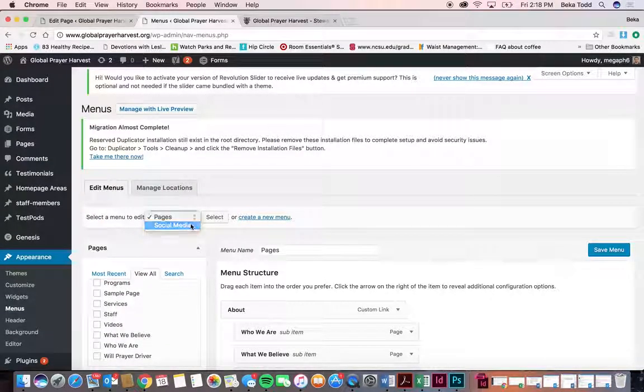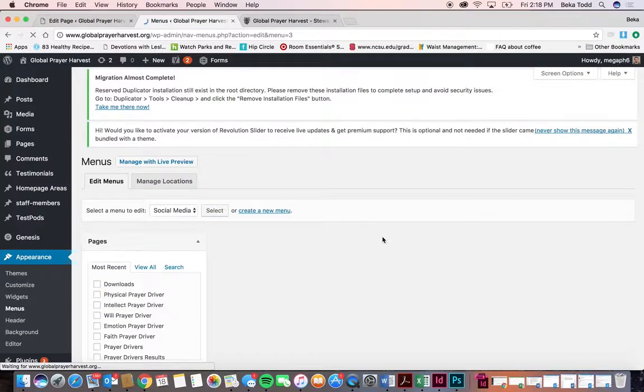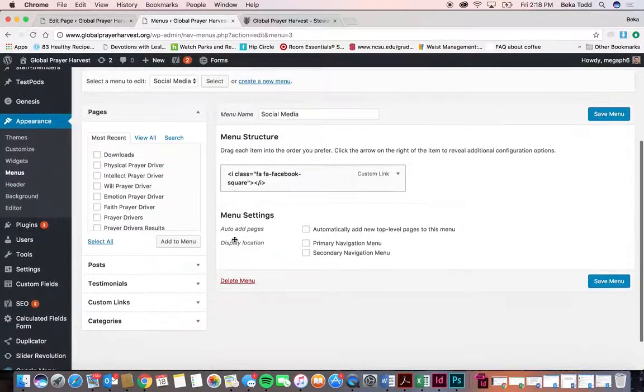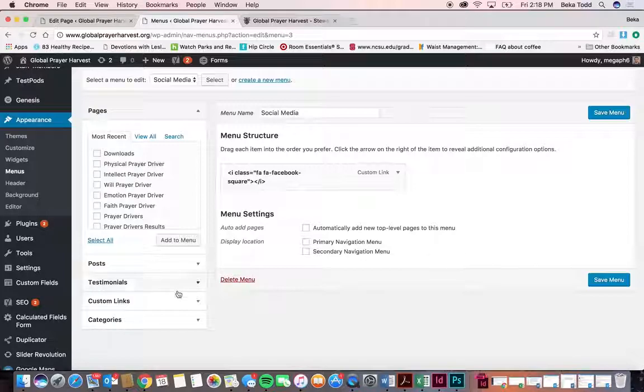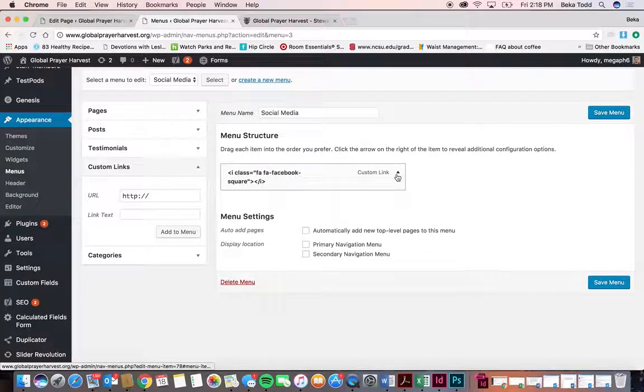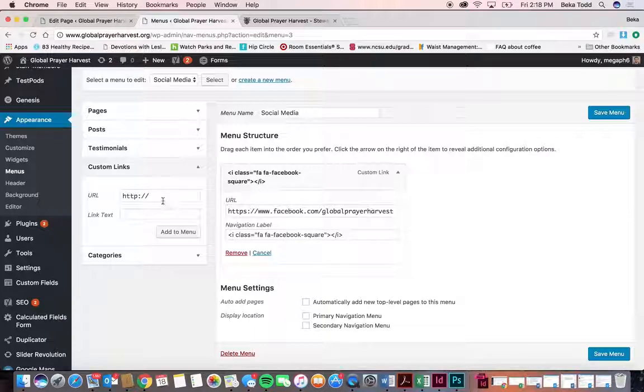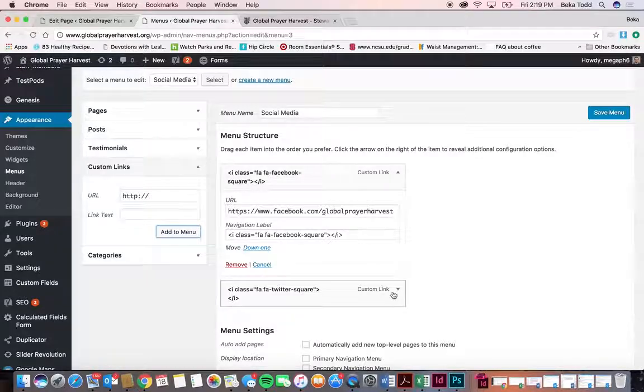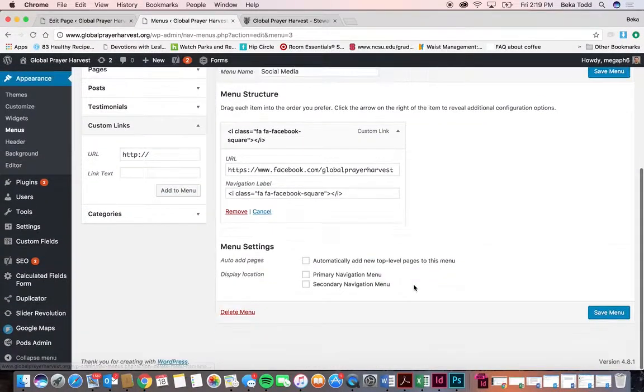And for the social media menu that shows up in the footer, right now you only have Facebook, but basically if you ever wanted to add something else, like if you have Twitter and you want to add it, you would just add a custom link and just basically replicate what you see here. So you would put your Twitter URL here, whatever that would be, and then slash whatever it is, and then you would just copy and paste this, and then instead of saying Facebook, you would say Twitter or whatever form of social media you're using. You'd add it to the menu, and you could obviously move it wherever you want. And always click save. And that's it for menus.